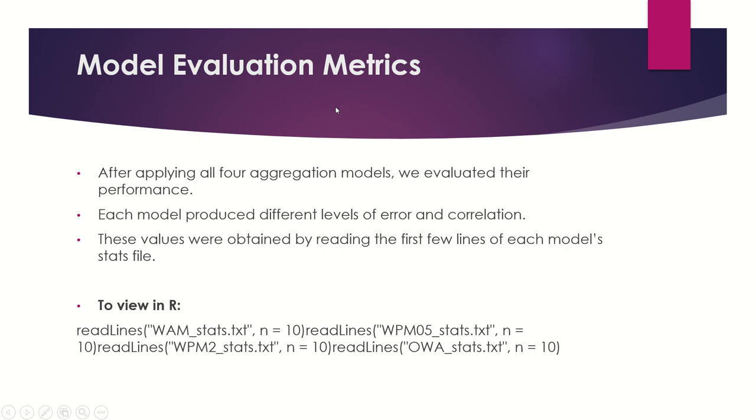Model evaluation metrics. After applying all four aggregation models, we evaluated their performance. Each model produced different levels of error and correlation. These values were obtained by reading the first few lines of each model's stats file. To view them in R, here is the R code to read the values.